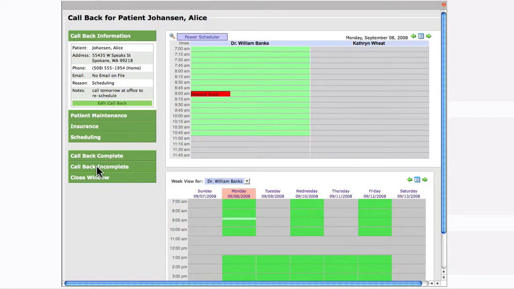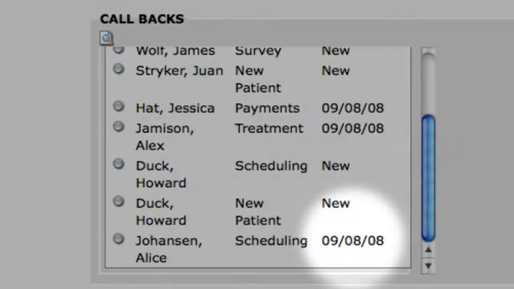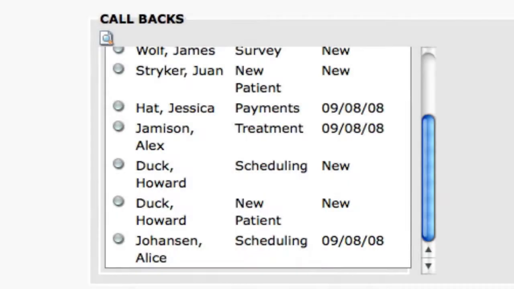Finally, if you attempted to satisfy this callback item but left a message or need to call on this issue again, make a note above to reflect your efforts and select Callback Incomplete. Notice that the last update reflects today. This lets everybody in the practice know when an attempt was last made. Remember, if you accidentally create a callback either by manual creation in the patient information screen or by not checking the patient in within 15 minutes of their scheduled appointment, you can always delete it later.